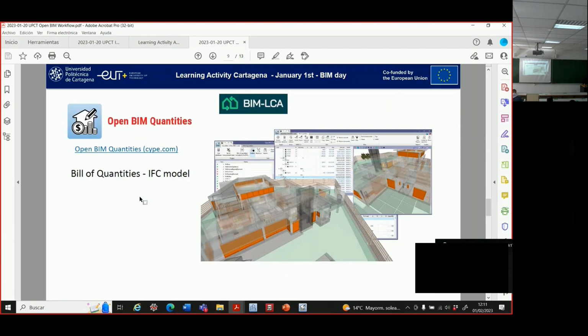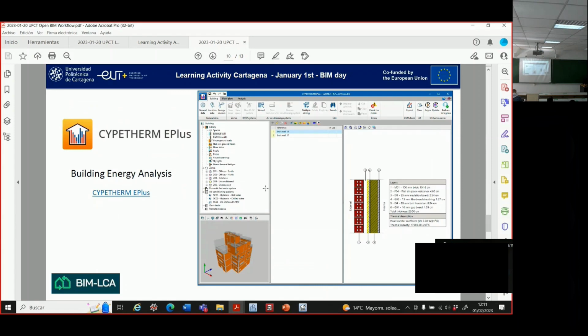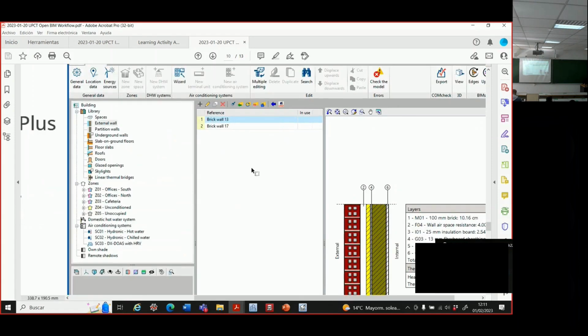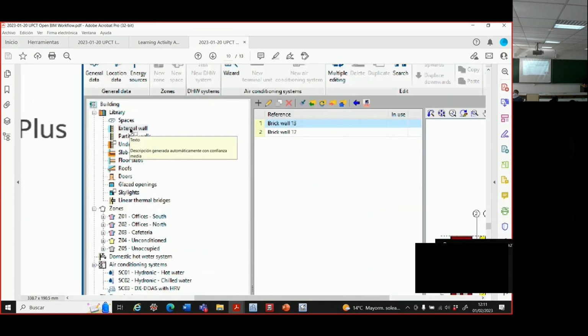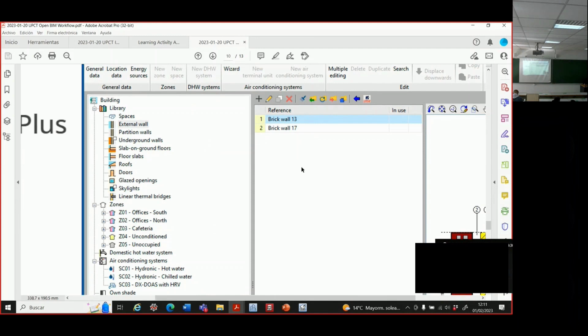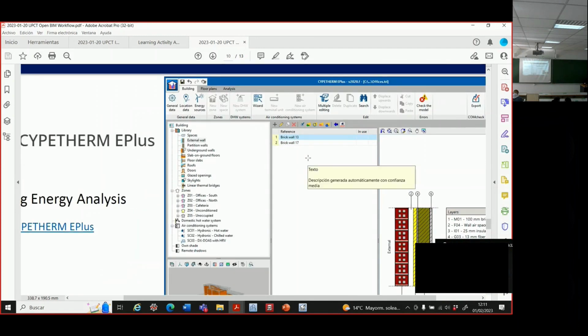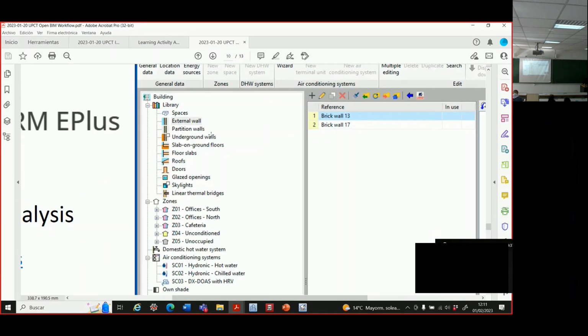And I'm going to show you this picture because it's the interface of this tool, and it's easy. Even if the energy analysis is a bit complicated, it's easy to understand that you need properties for external walls and partition walls. You need thermal properties of slabs and roofs.